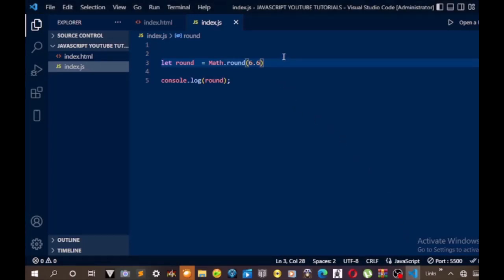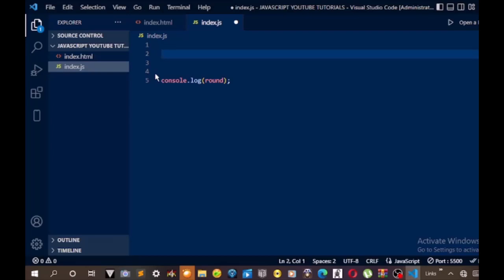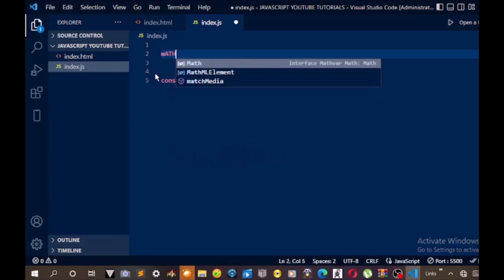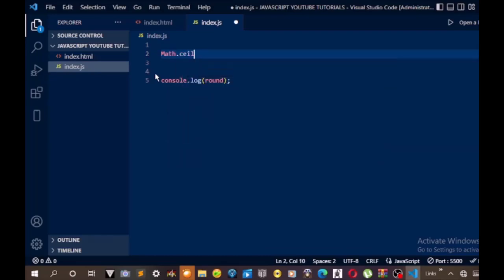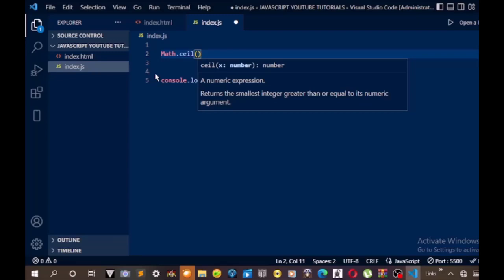Let's see another method. So the second method is math dot ceil. Math dot ceil is used to round numbers up, no matter if the decimal part is smaller than 5 or not up to 5, it will still round it up. So let's say we have 6.1.